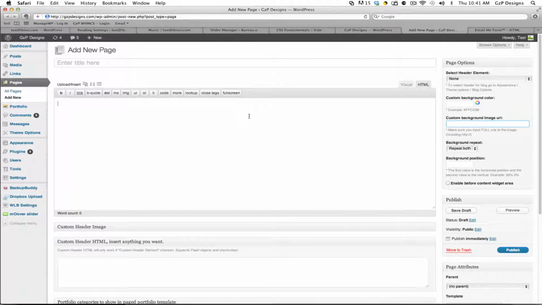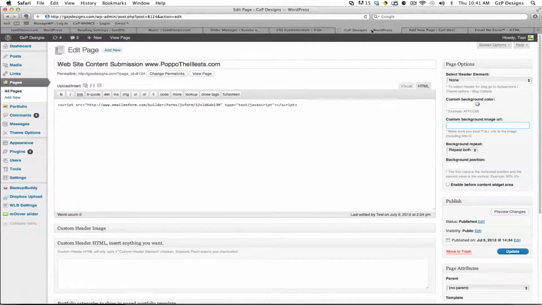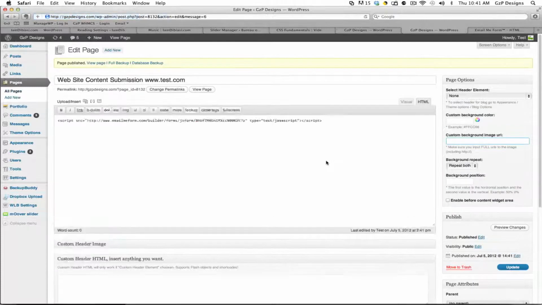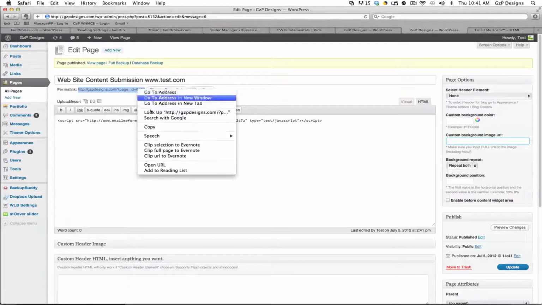First of all, we're going to paste the code into the body area, which is right there. And then I'm just going to copy and paste the title, because I want all the titles to look the same. So I'm going to copy and paste the title into the new page, change the URL to whatever the new URL is, and then that's pretty much it. And you publish it. And then once it's published, you'll see right here is the actual address to go to that page. So you're going to copy that.